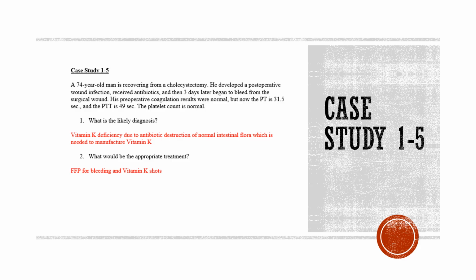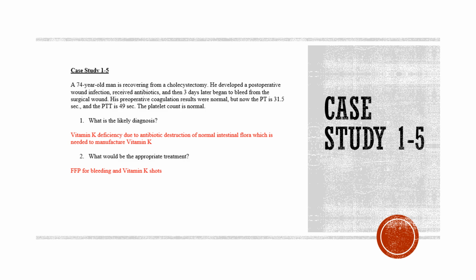Well, we know that antibiotic therapy can cause a destruction of our normal gut flora, and those normal gut flora are responsible for production of vitamin K. If we are deficient in our normal gut flora, if it's dwindling due to that antibiotic use, we will also become deficient in vitamin K.